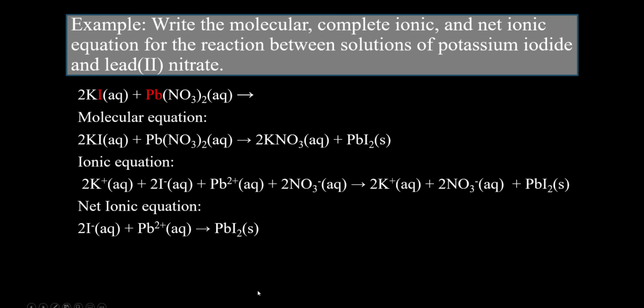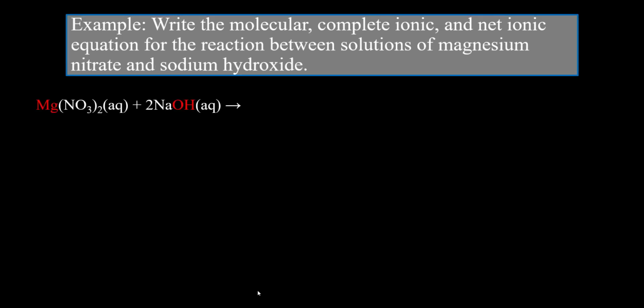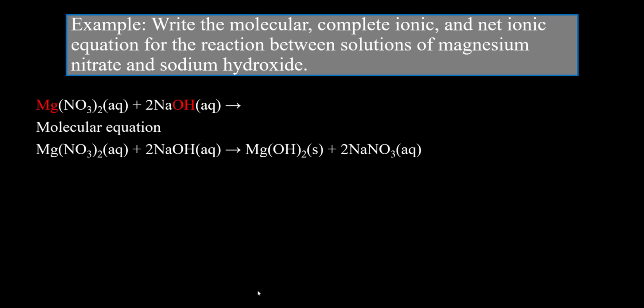All right, let's do one more to make sure we're pretty good at it. Magnesium nitrate with sodium hydroxide. I've highlighted already the precipitate that's going to form. So let's go ahead and write the molecular equation. And notice, and don't make this mistake here, the hydroxide, that you're going to need 2 of them to go with the magnesium. I kind of already indicated that by putting a 2 in the front. That was just because I copy and pasted it from before. In any case, you make the magnesium hydroxide. That's the thing that is the insoluble precipitate. Sodium and nitrate is not going to be insoluble. Those are spectator ions. So that's the molecular equation.